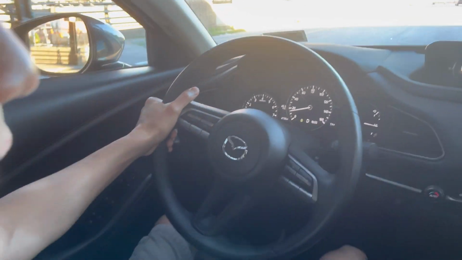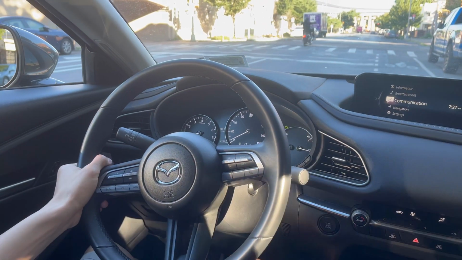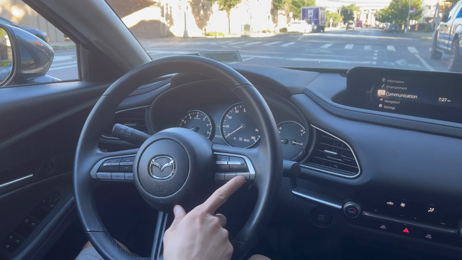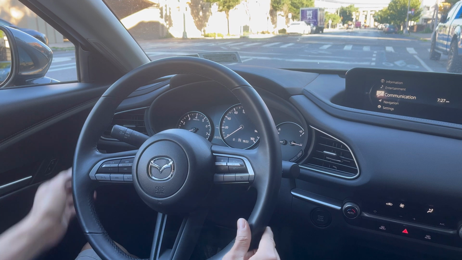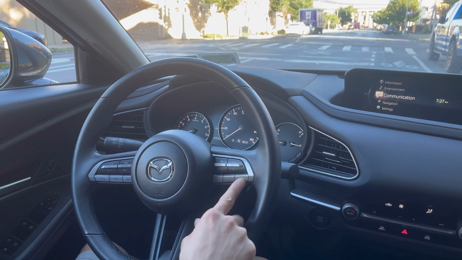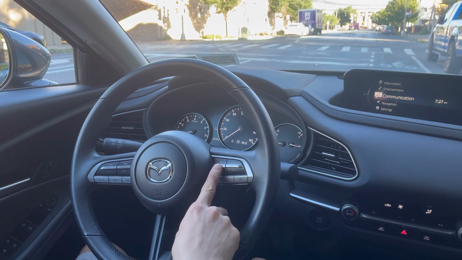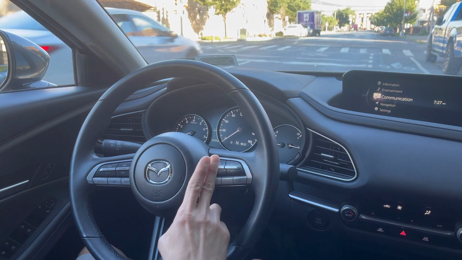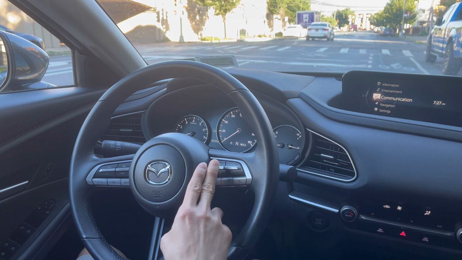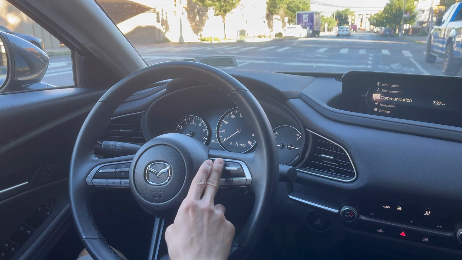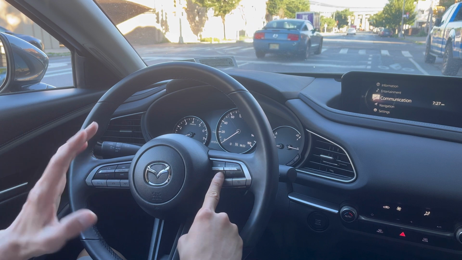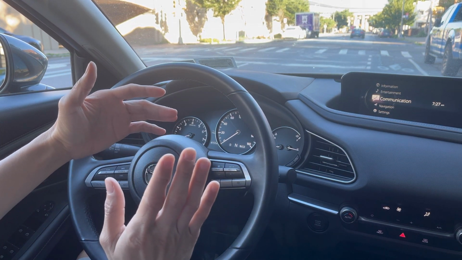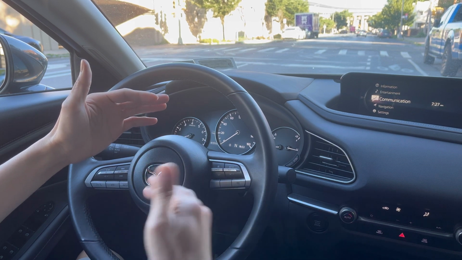Yeah, so now I'm in here. Okay, so I'm gonna stop right here and talk to you a little bit. Again, this button is to turn on the cruise control, right? This button is to increase and decrease the distance between cars. So when you're on a highway, try to increase the maximum distance between cars. If there's traffic, try to reduce the distance between cars, so people won't pass you.